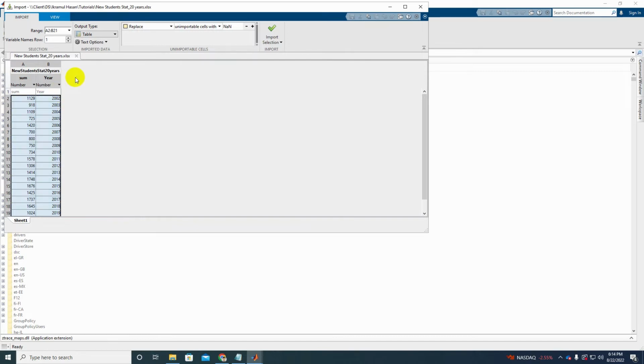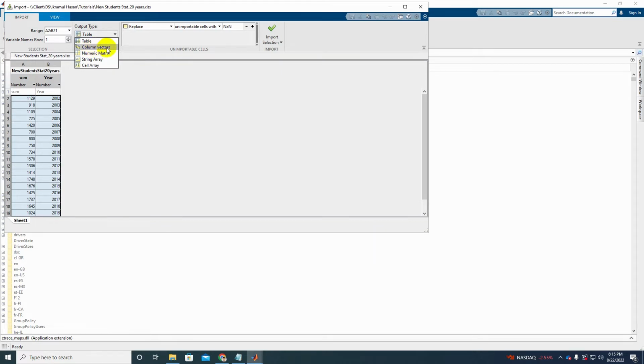So here you have a couple of options to get your Excel file in different formats. What output type do you want for your Excel file to be imported in the MATLAB interface? So let me just show you table, column vectors, numeric matrix, string array, and cell array.